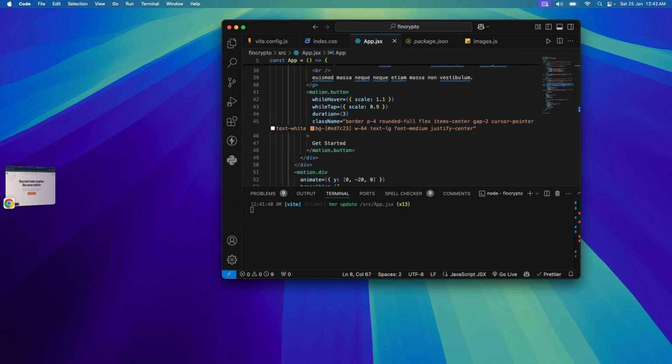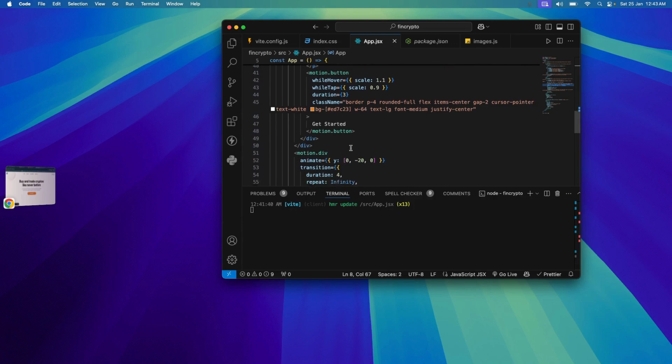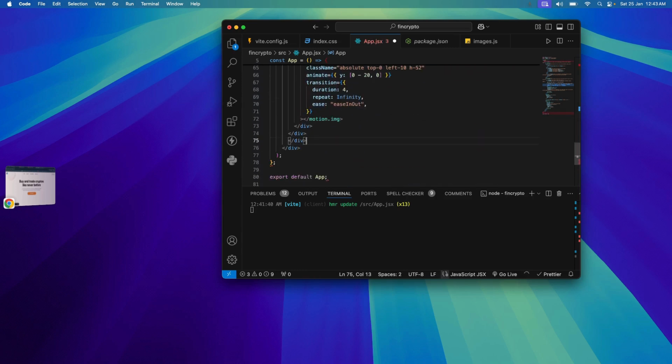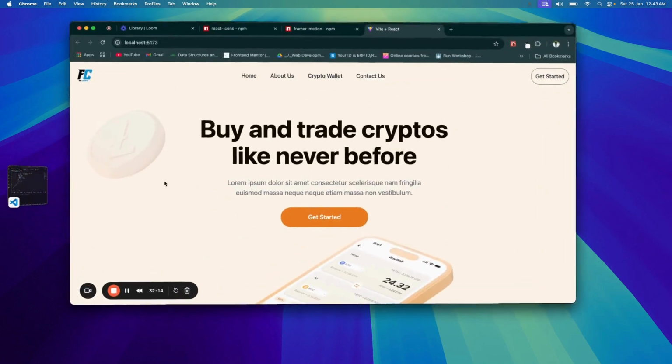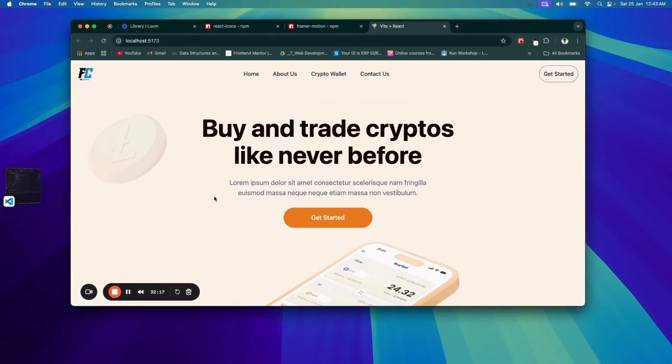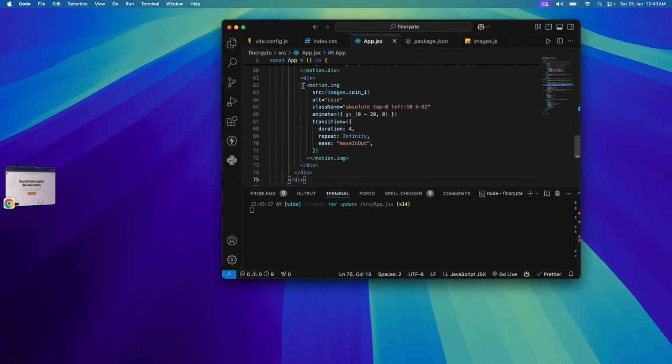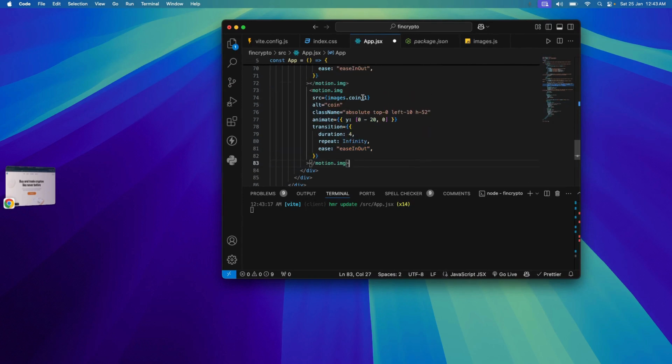Now after this motion dot button we need to have, okay, now I get it. We need to start this from here only, but we have left one more div. You can cut it from here, go to the last and paste it here. When you paste it here, everything will be in the right place. You can see that now everything is fine.